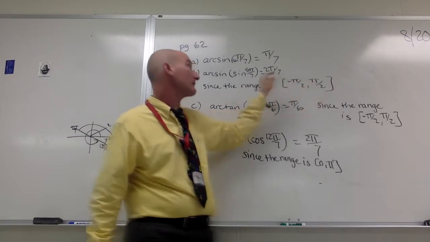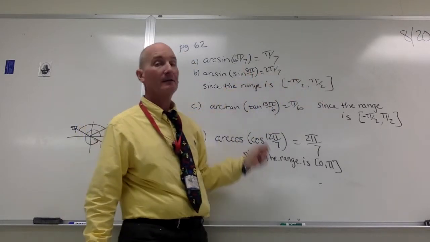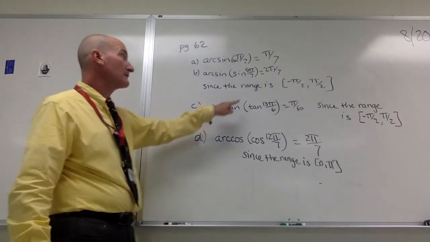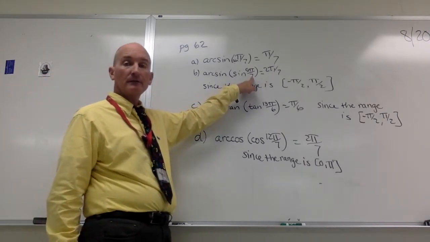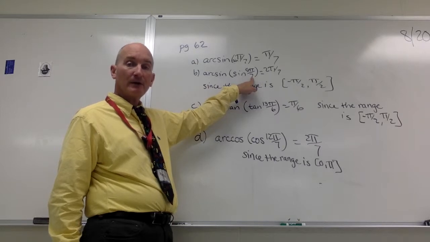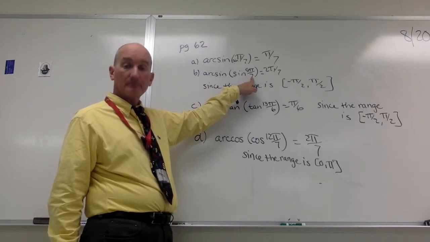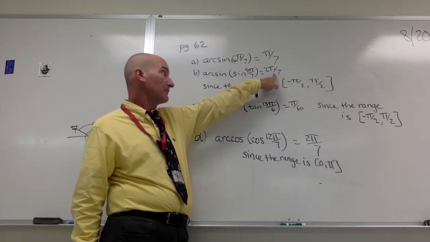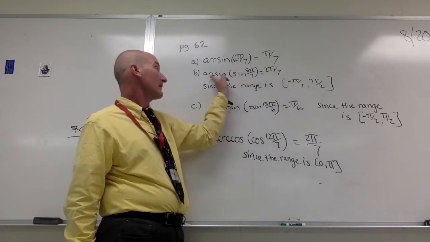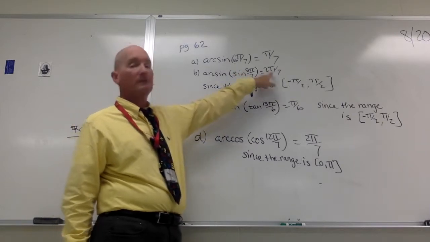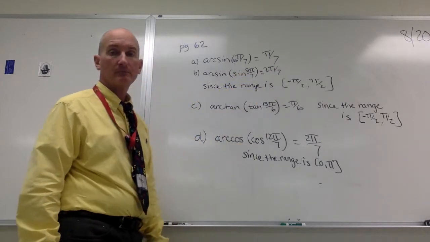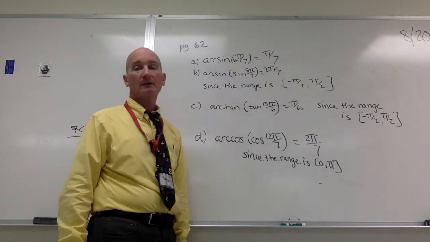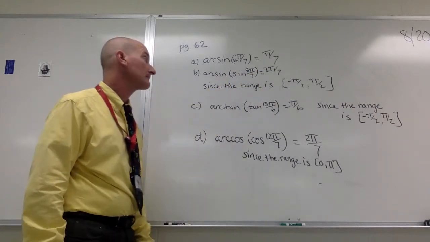So what we have to do is adjust this angle so that we get the exact same sine value. Since in the second quadrant the sine function is still positive, it's the same as the sine of 2 pi over 7 in the first quadrant. Hence, by making the adjustment, we can say that the arc sine of the sine of 5 pi over 7 is 2 pi over 7. And you notice in this case, these add up together to get pi radians.